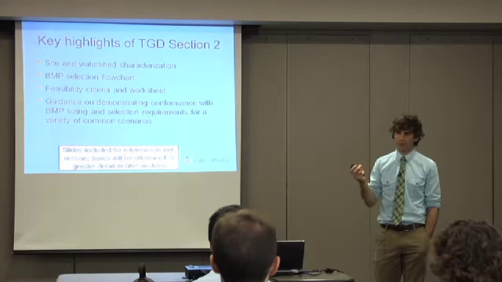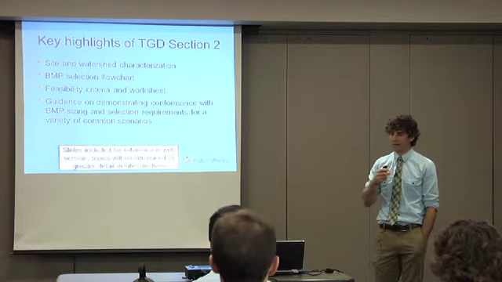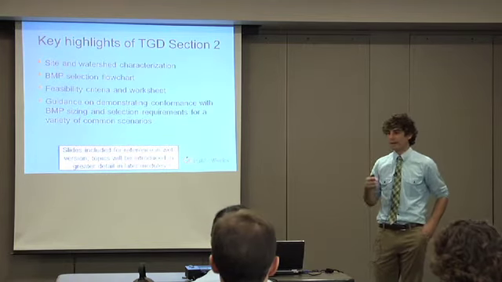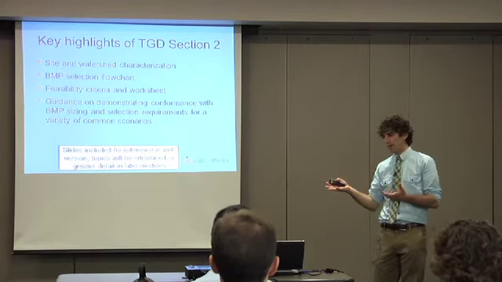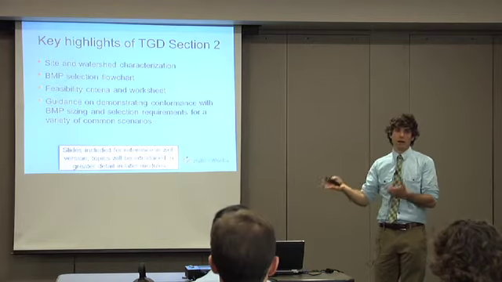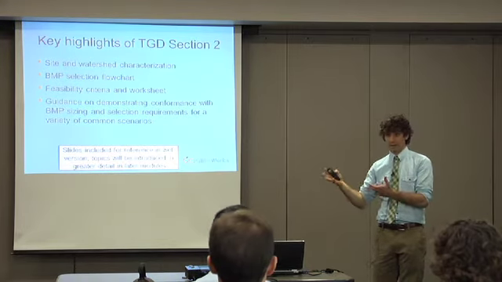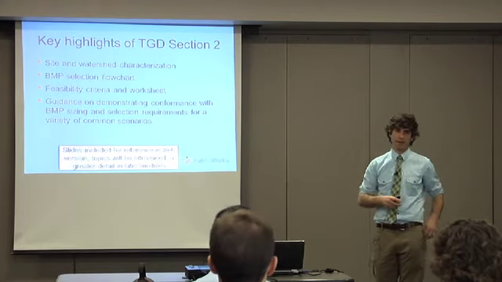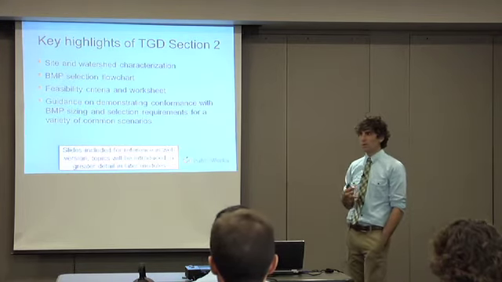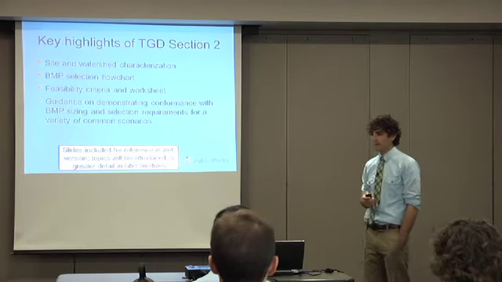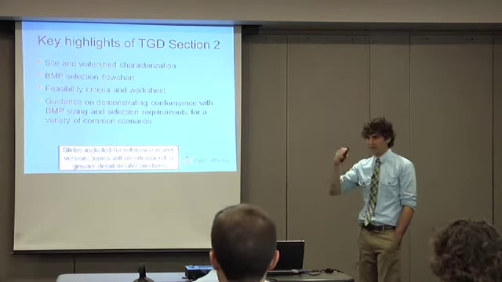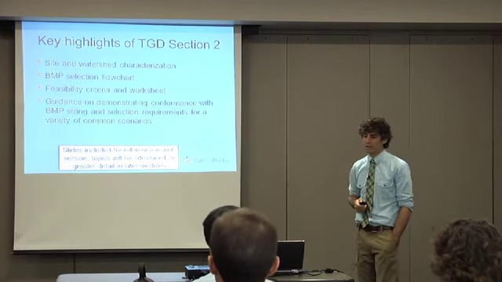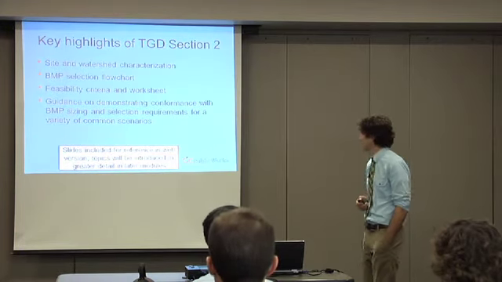Someone can't infiltrate the full design capture volume because there's no retention-based BMPs that are feasible. What do they need to show? And then it steps down into, well, someone can do part of it, but they can't do it all. How do they demonstrate that they've done everything they can, and what sections of the document do they need to go to demonstrate that, and so on. So we've tried to provide some narrative to help you say, okay, are people checking the right boxes when they're making these determinations.